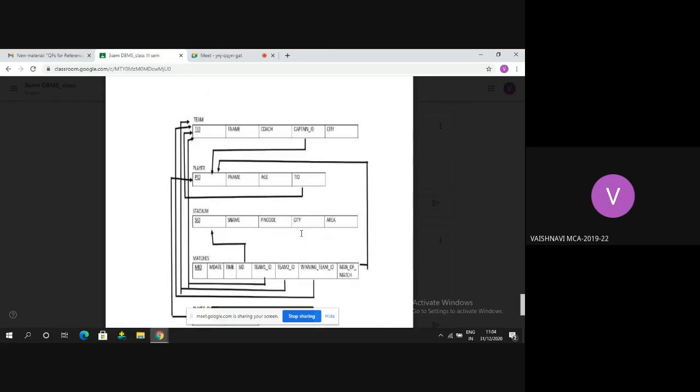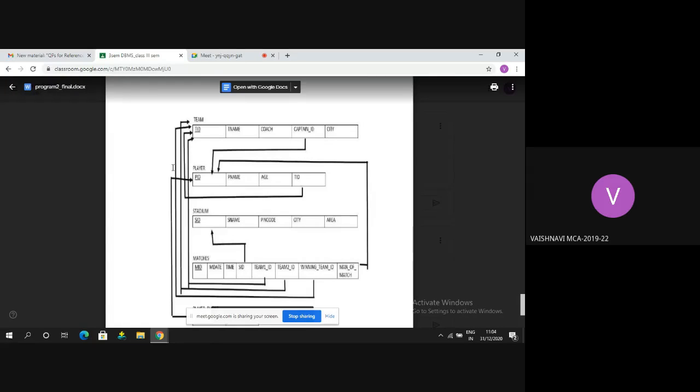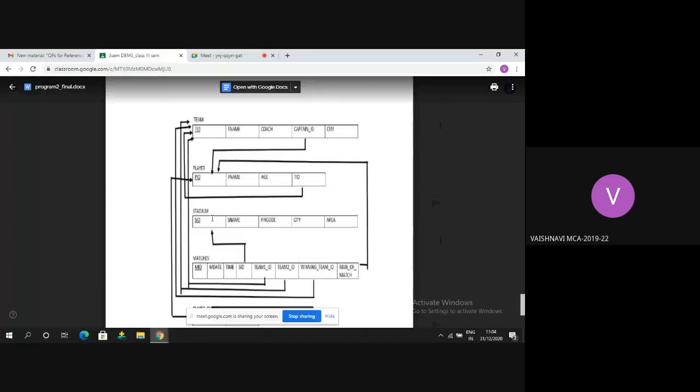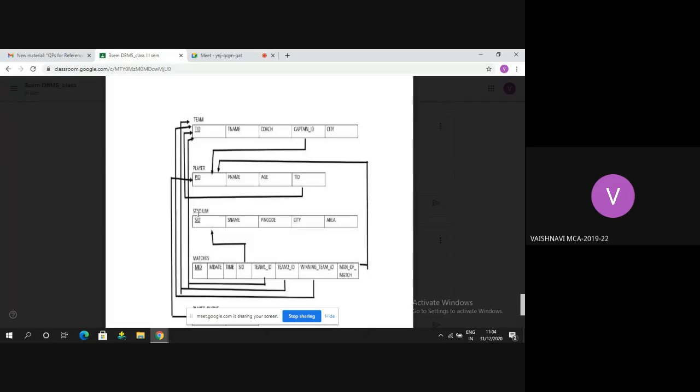Schema diagram. Team has team ID, team name, coach, captain ID, city, where team ID is the primary key. Player has player ID, player name, age, team ID. Here in player we are referring to the team from the team table. Stadium has attributes SID, S name, pin code, city, area.